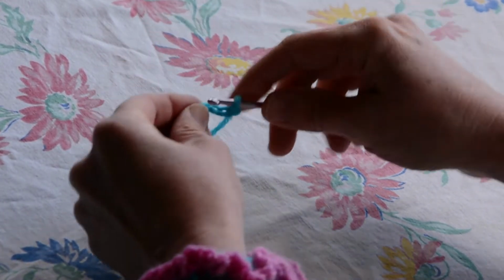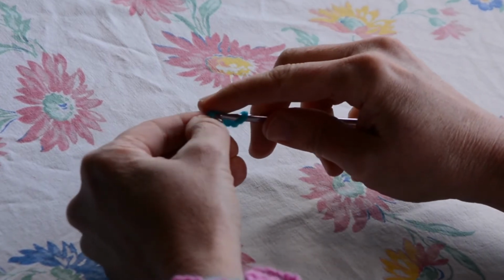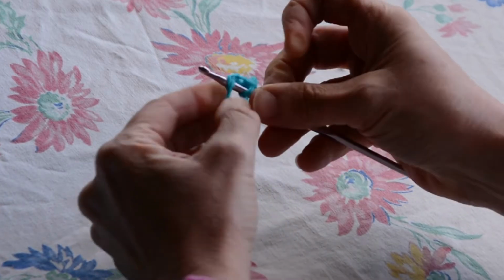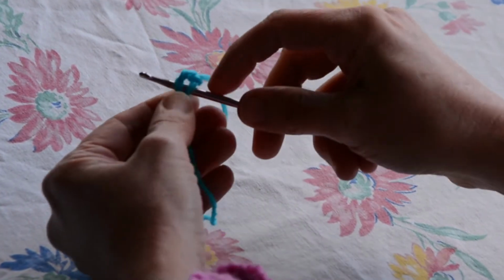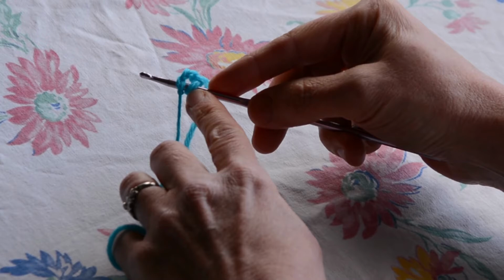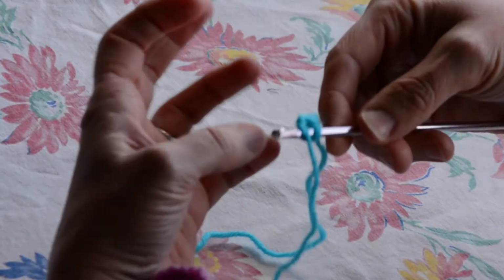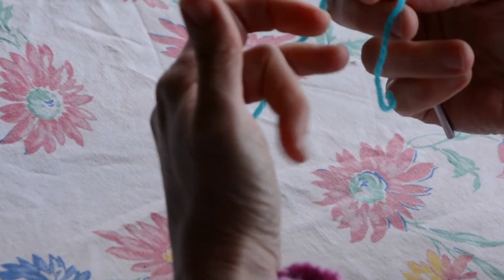This is a bit tricky, especially when you need new reading glasses. Okay, so I've got the loop that was on the hook and the 2 loops that were in the first stitch. Llama.